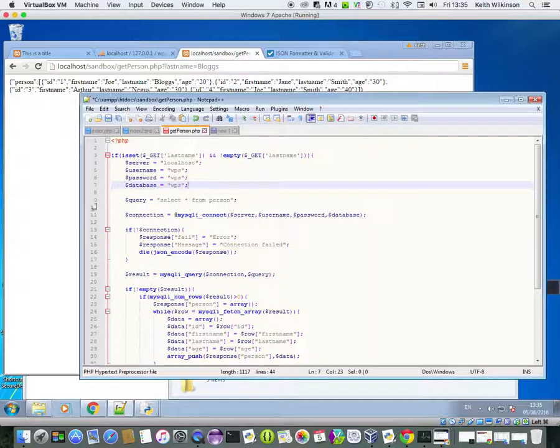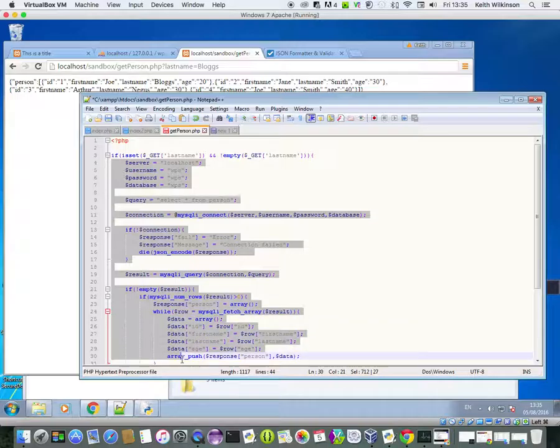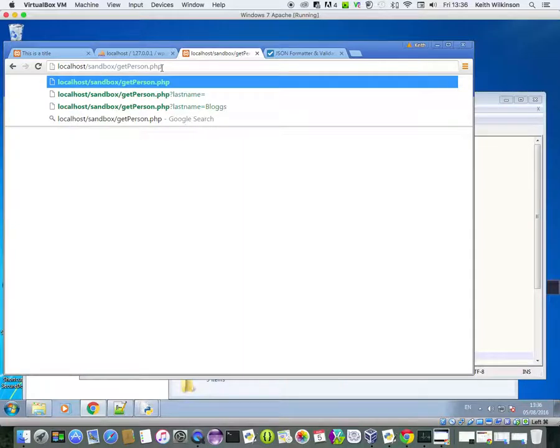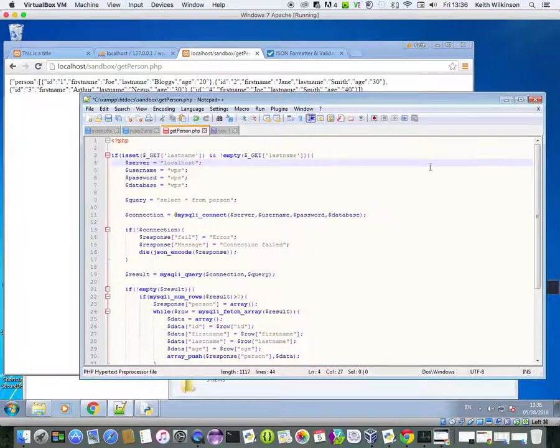So this code is only going to execute if that has a first or last name. So if I just enter that now, there you go, we can see that the code is executed because it had the name blogs. If I don't give it a value, it's still executing. Okay, we need to check out why that is. If I don't give it anything at all, still executing. Well, we'll come to the reason for that very shortly.